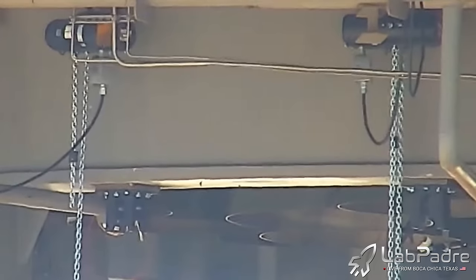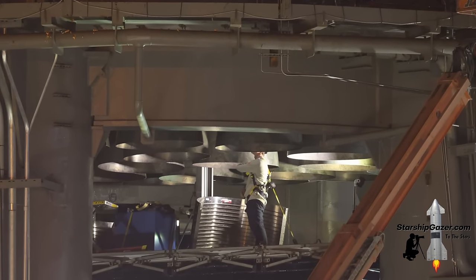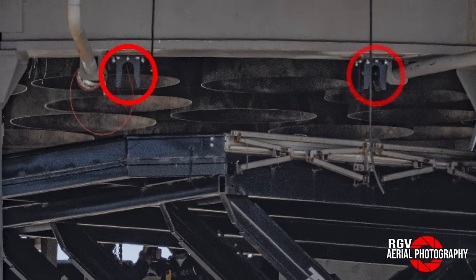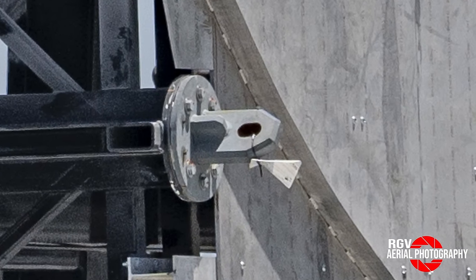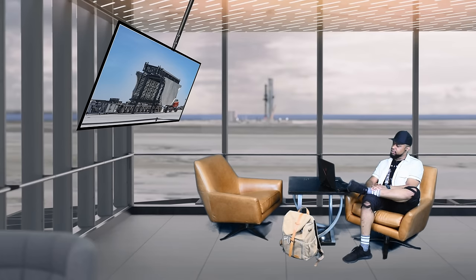These chain hoists are probably limited to about two tons each, giving 16 tons total. After subtracting the platform weight, we're probably looking at around 10 tons of lifting capacity — about five 1.5-ton Raptor engines plus custom pallet jacks and workers with ladders. When the elevator platform is at max height, it will be roughly level with the top of the old Raptor service stand. Two brackets recently attached to the launch mount correspond to eight tabs on the platform requiring manual locking pins. Once in place, we will never be able to see what they're doing to those Raptor engines underneath the launch mount ever again.